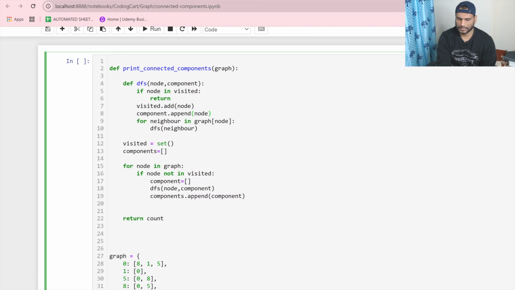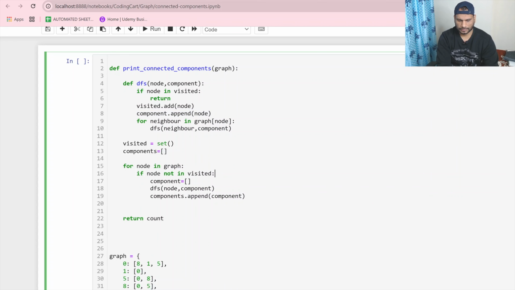Now we are going for all its neighbors. For each neighbor we are again calling the DFS one by one by passing the component, so that in the same component list all its neighbors will be appended.